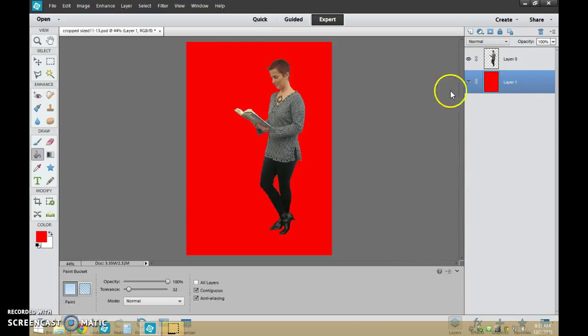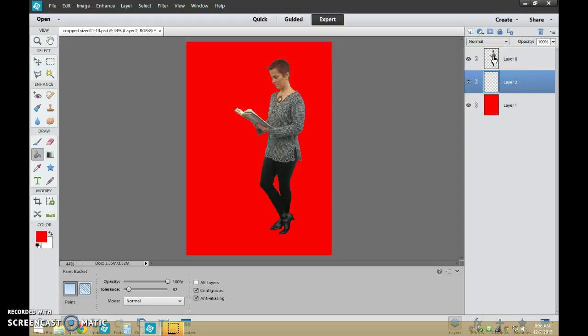Okay, now that we have our figure cropped and we selected our background color, the next step is to create a new layer for a silhouette and also create a new layer for our shadow. That's actually going to be a duplicate of the same image. So first thing I'm going to do is make a new layer, and what I'm going to do is select all of everything that's in layer 1. I want to get the whole selection of the silhouette of the figure.